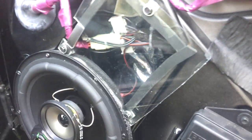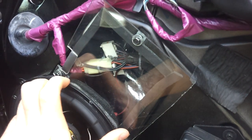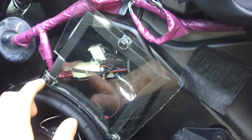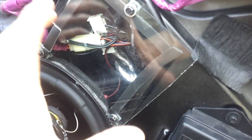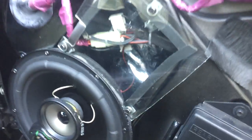And over here, the amplifier area where you had the original Bose amplifier, I've installed a custom piece of plexiglass, and I've put the screws in the same areas right here and kind of closed this part off with the wires inside, zip tied so that they don't move around. And just a few things here I want to show you real quick before I close up the door.